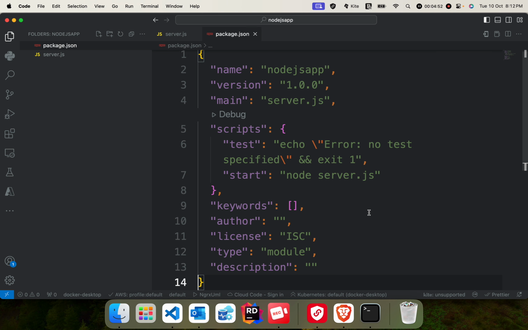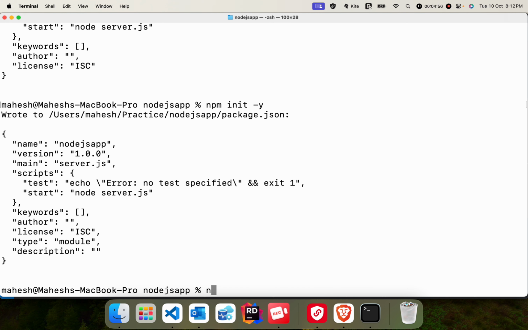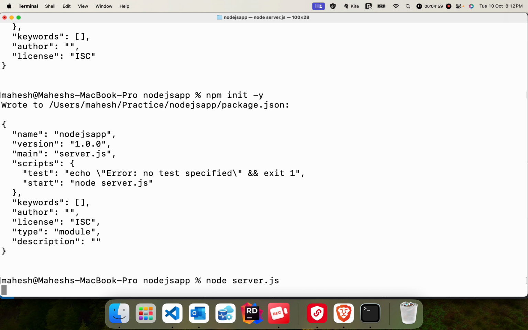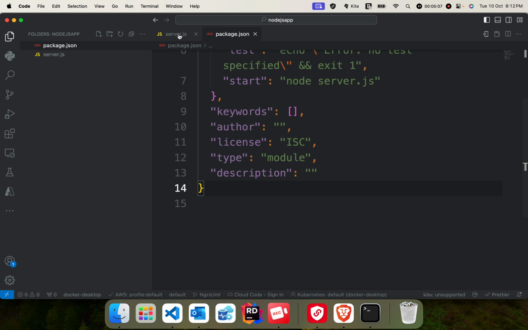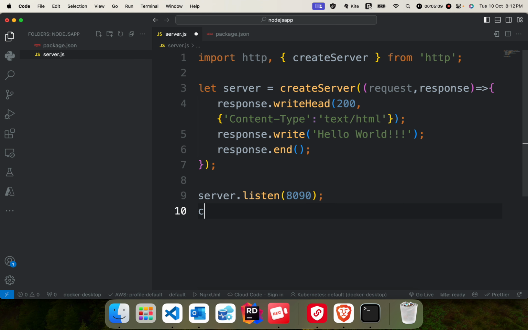So I'll say node server, and nothing is showing. So let us create a status message. So say Ctrl+C here, and I'm going to go here and say console.log, server listening on port 8090.